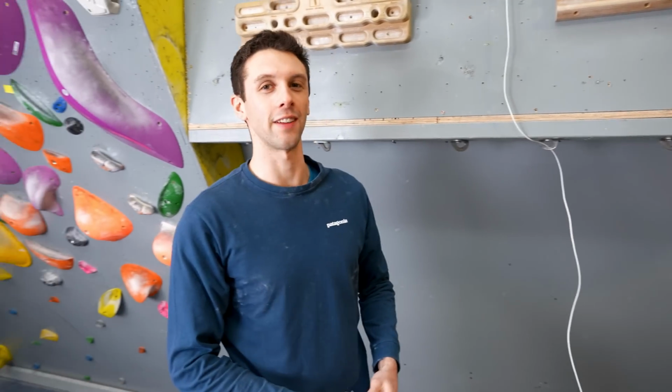So now we're doing RFD, rate of force development, and this is the same thing again. It's going to be 3 pulls on each hand, but you're just going to stand under the rung and pull down as fast as possible. We're looking at the force curve, how fast it can reach that peak force. This is obviously important in dynamic, powerful climbing, where you hit a hold, and if you don't apply that force quick enough, then you're not holding that position, or you're falling off. This is a nice one apparently, because you only have to hang for 3 seconds.